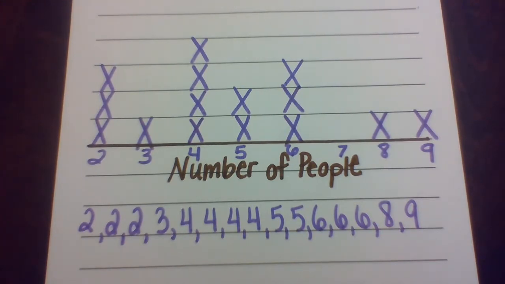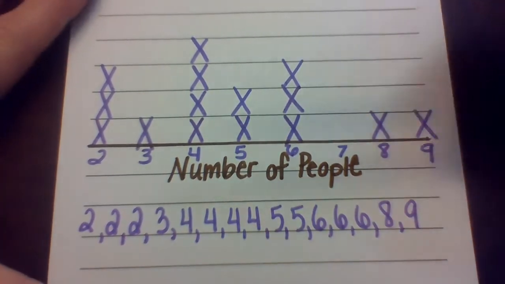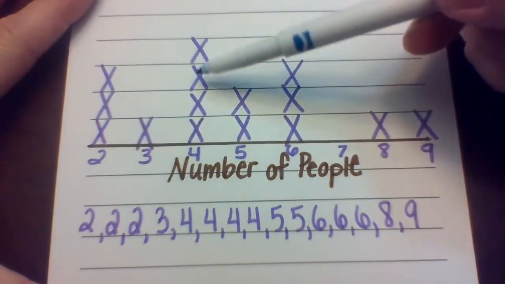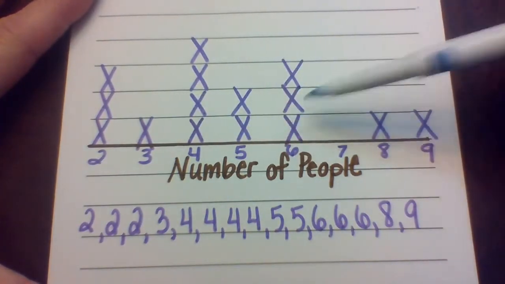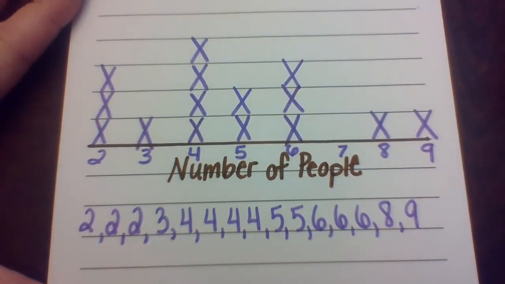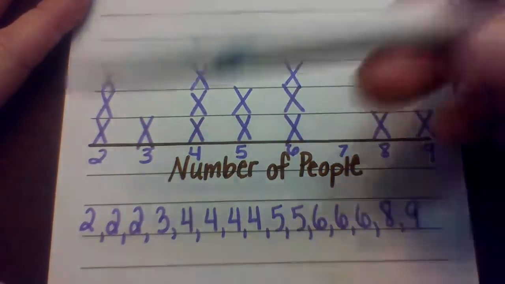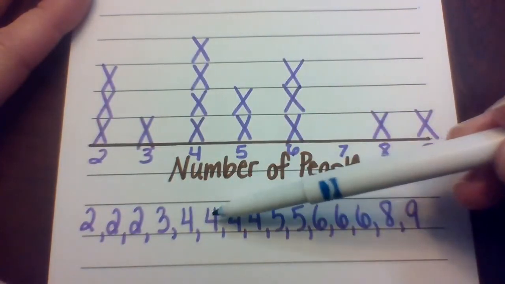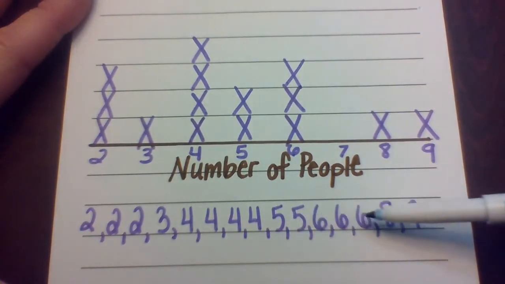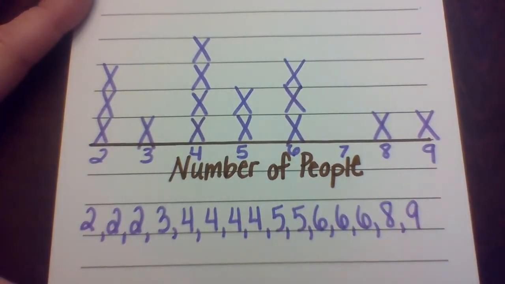Now all I have left to do is go back and find my quartiles so that I can find my interquartile range. So I'm going to go through now and I'm going to count how many X's are in my line plot and how many pieces of data I wrote down just to double check and make sure that I have everything that I need. 1, 2, 3, 4, 5, 6, 7, 8, 9, 10, 11, 12, 13, 14, 15. Let's make sure I have 15 pieces of data down below. 1 through 15. Okay, always good to double check.